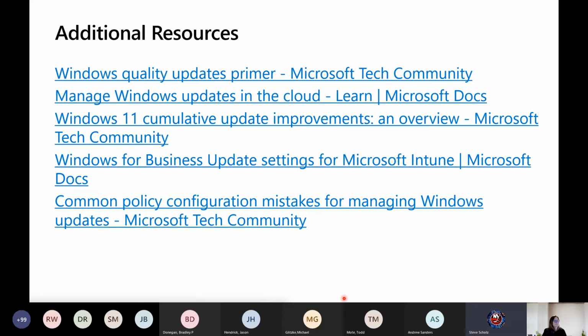Sure thing. Thank you. For those of us that are hybrid Azure AD joined and have that conflict between older computers with WSUS and hoping to move to the cloud, and we have GPOs applied to those machines, other than just unassigning the GPO, would we also have to remove any registry keys that reference that WSUS internal point for devices to look to the cloud primarily? If you have gone in and set those maybe through your imaging process or something like that, yes, those need to be removed as well.